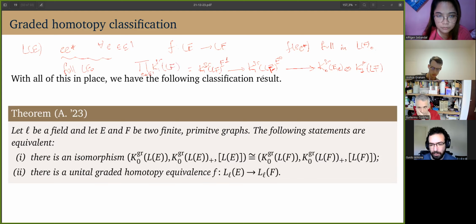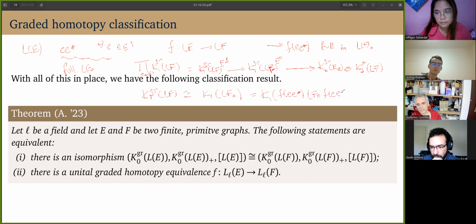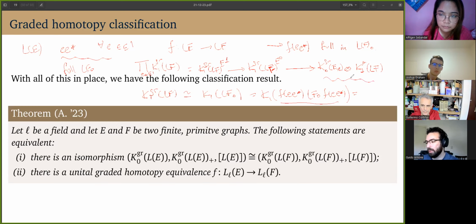And the essentiality part came from the fact that graded K1 of LF, again by the fact that these are strongly graded, is ungraded K1 of the degree 0 component. Now, if we have such a full idempotent in the degree 0 component, so that's where the essentiality, the primitivity part comes out, then this can be expressed like this. So I don't know if this answers your question, but the point is that we can now relate this to a package of units in the degree 0 component related to a morphism. Each time we have a morphism between Leavitt path algebras, we can build an assignment between a package of units in the degree 0 component, because these are our units, and an element here, and this group was the one related to our universal coefficients here. So I don't know if your question was about primitivity or essentiality or.